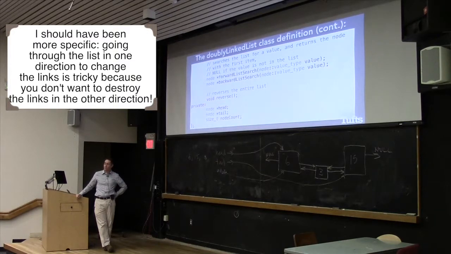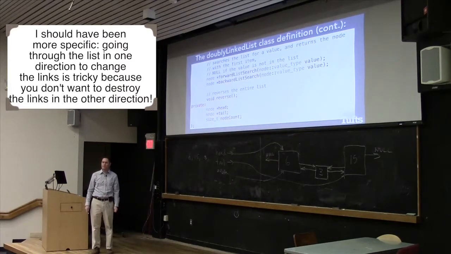Okay? You might answer that. You might say, you know what, the easiest thing to do, go through it in the forward direction, flip all the links. Then go in the backward direction, flip all the links, you're good to go. And then they'd say, oh, that's pretty clever. What's the problem with that? And you'd say, the problem with that is that you go through the list twice and it's inefficient. And they'd say, oh, great, what's next?